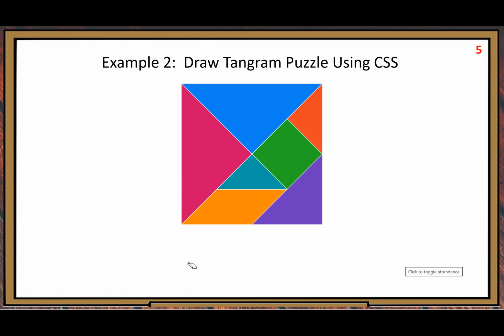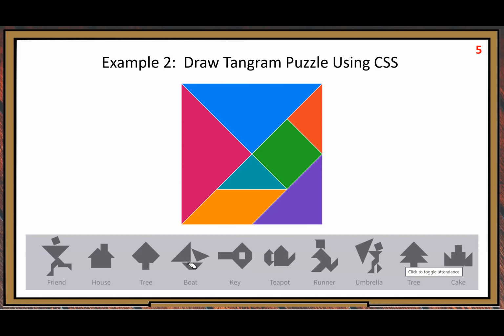Using these pieces in different arrangements. Here I found a website, so I'll show you the website. You can see these figures; we can use the 7 pieces of the tangram puzzle to make all these different figures. Think about that. When you go home, you can play around. Can you use your CSS knowledge to draw these 7 tangram pieces?